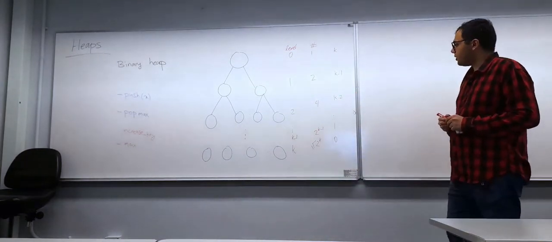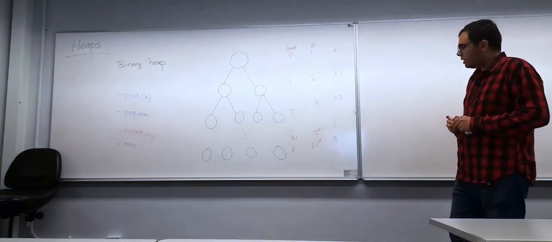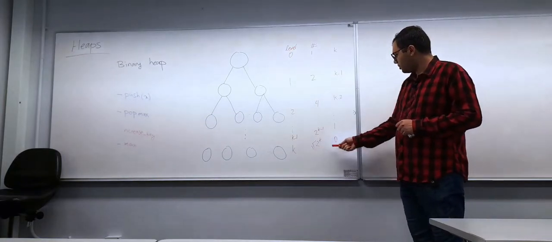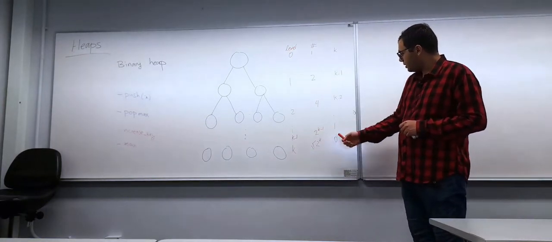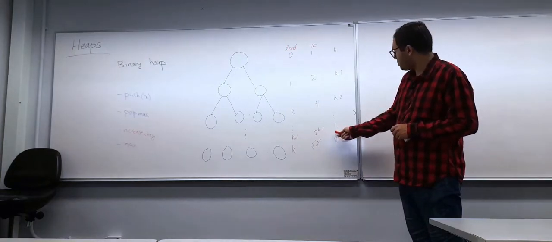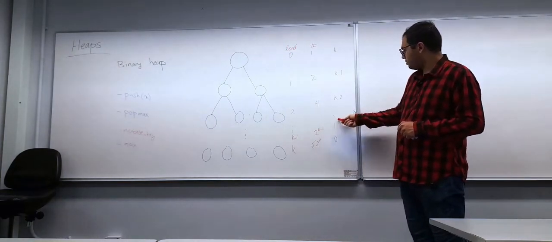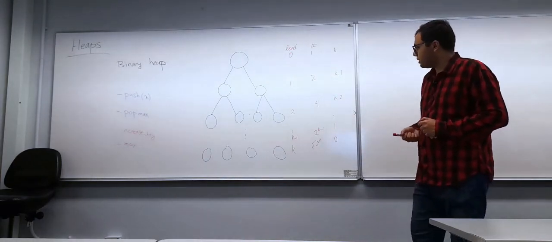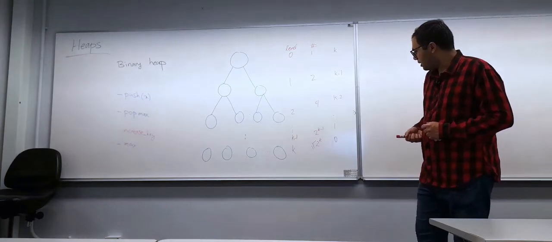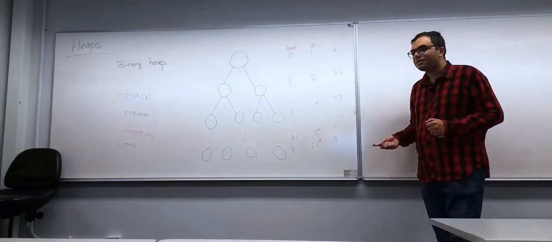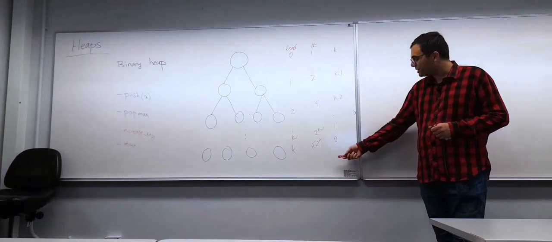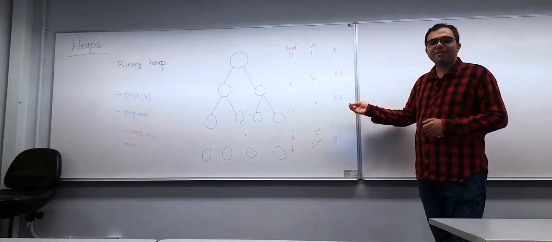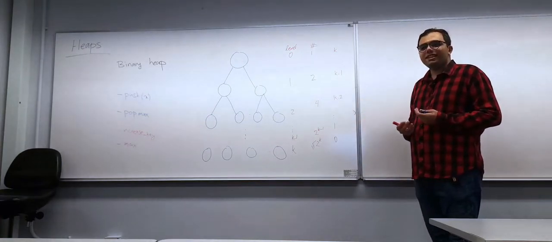So what is our total runtime? Our total runtime is going to be 2 to the power of k times 0, plus 2 to the power of k minus 1 times 1, plus 2 to the power of k minus 2 times 2, and so on. And we can just sum this up, and that would be order n. I don't like to do algebra, but just believe me, because we have a lot of nodes that are taking very little time, and we have very few nodes that are taking a lot of time. So overall, it's going to be better than n log n.